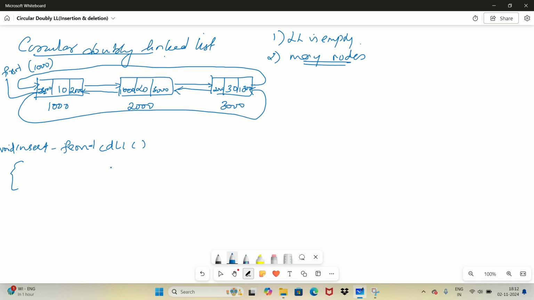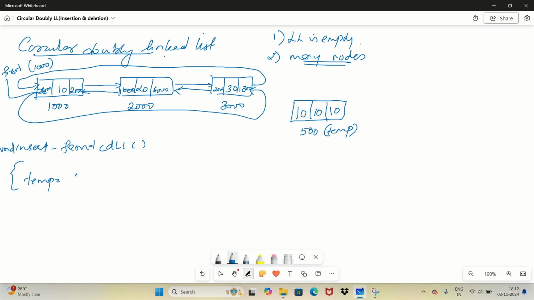So first, what we have to do is create temp. In insertion we have to create temp. Imagine I'm going to create a node called 10. Let it be at 500, and this will be null and this will be null. Here left link is null, right link is null, let this be temp. So this is the node I want to create. How do you create it?